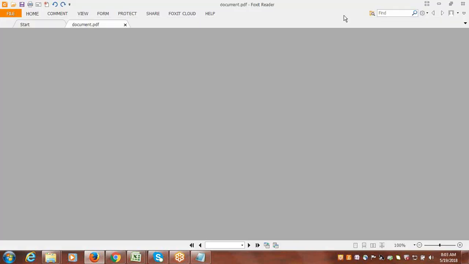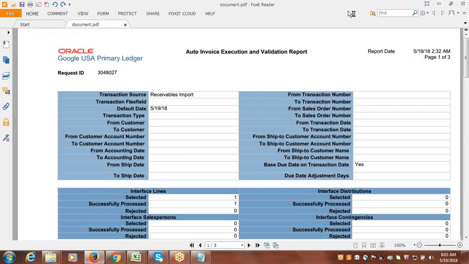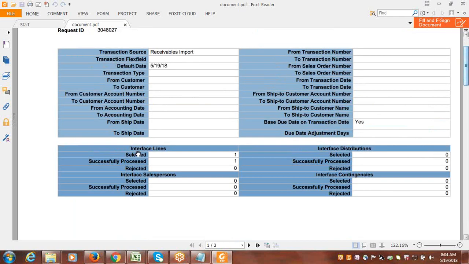So just 1 second. So here you can notice one interface line got selected, one successfully processed.